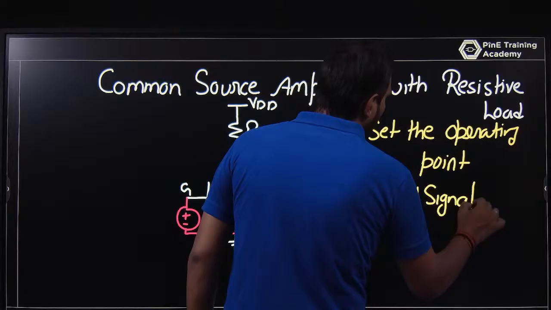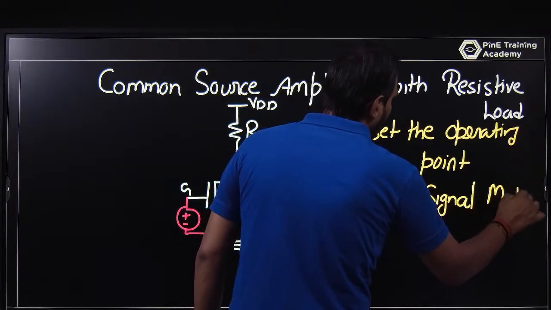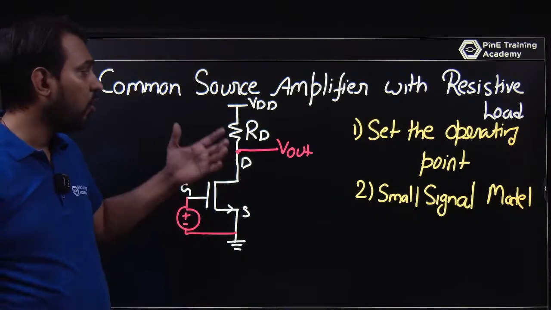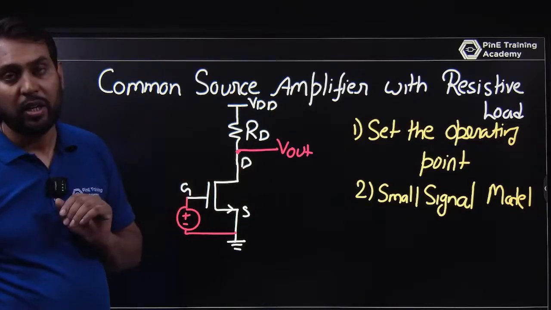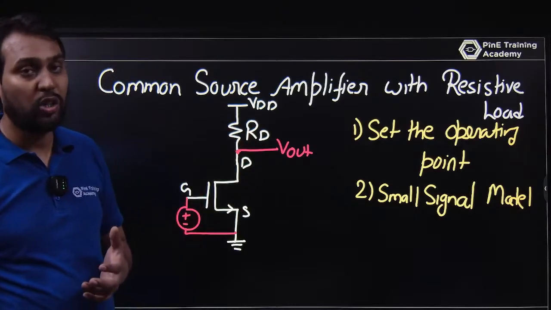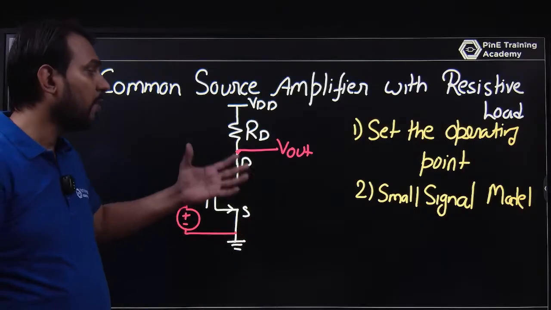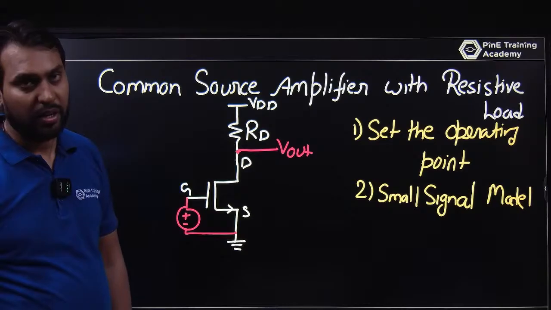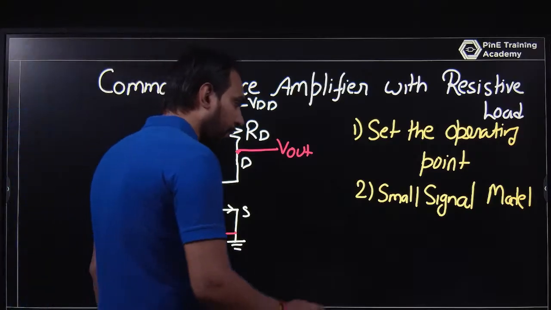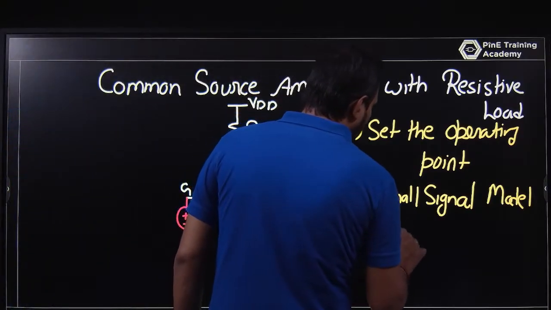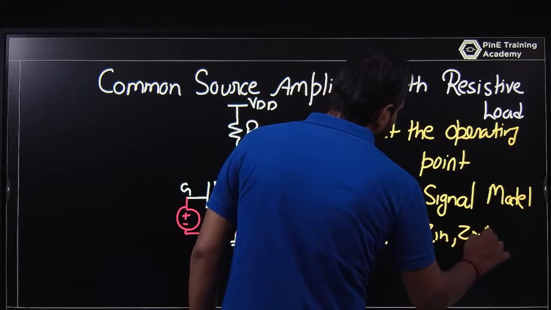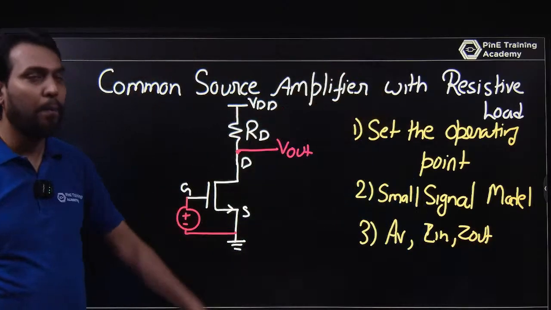After that you make the small signal model. A small signal is a change. Whenever you have a change of voltage, you take that as the small signal, and whenever it is a constant, it will be 0. So a small signal will always represent the derivative of that signal, the derivative of the MOSFET characteristic, and that is called the small signal model. And third, you find the gain, the input impedance Zin, and the output impedance. So this is the way you can proceed for an amplifier.